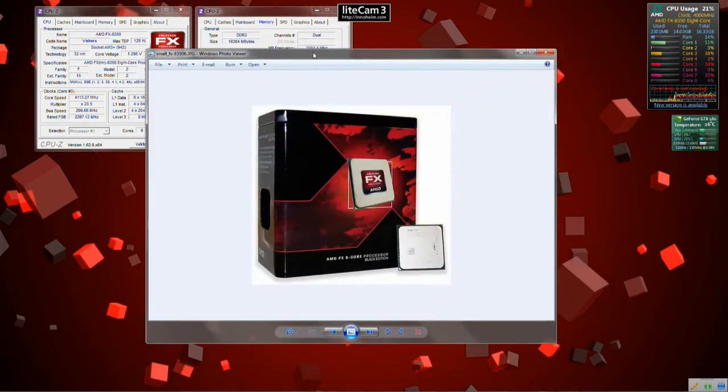I know there's going to be a lot of arguments and comments about how Intel is so much better and AMD sucks, they're really crap and things like that. But there's some things I want people to bear in mind when it comes to being competitive between AMD and Intel. Intel are a superb company, and they have a huge amount of manpower and a very, very large financial benefit when it comes to research and development of their CPUs. So it's no surprise, given their size, that they can produce superior CPUs in many aspects in comparison to AMD.